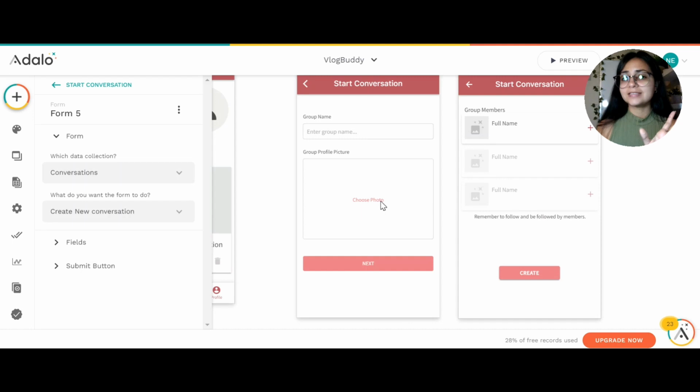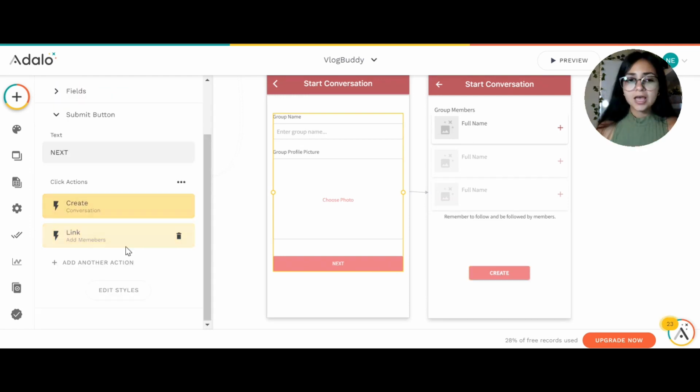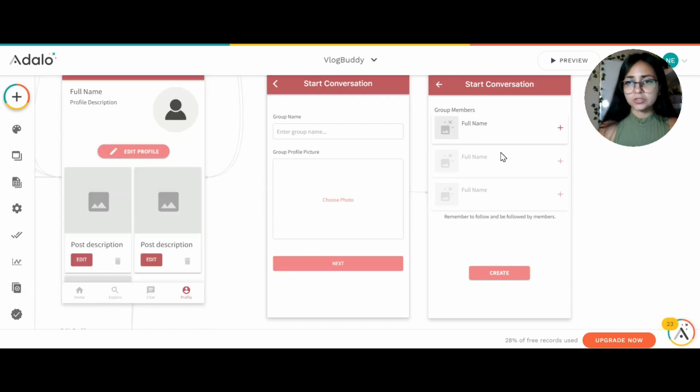So I created this second tab to add the members, and then it will click create a new conversation. So the submit button creates a new conversation, and it links you to the add member screen to keep going with the process of creating a conversation.